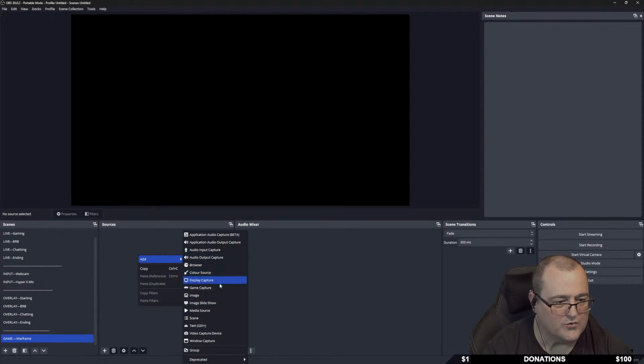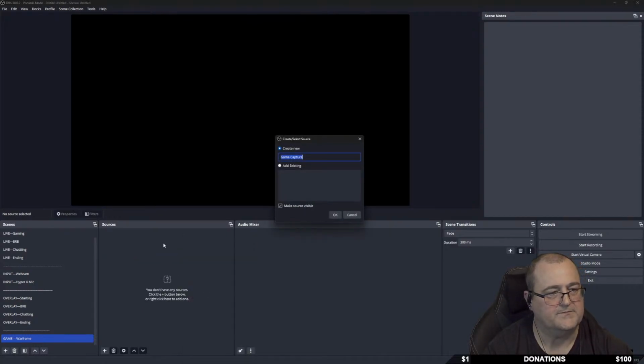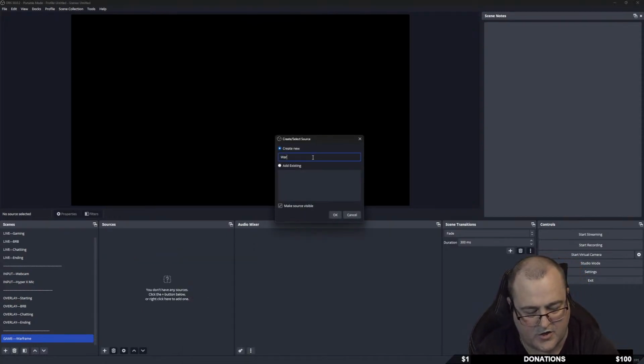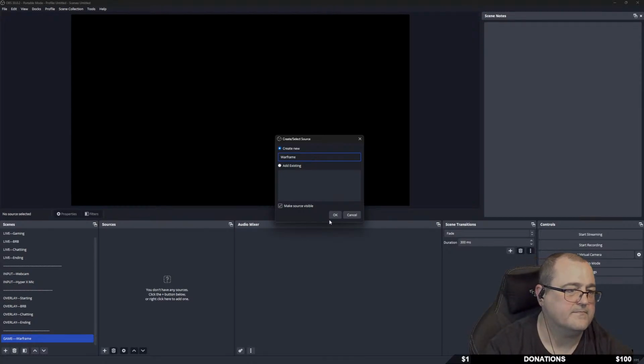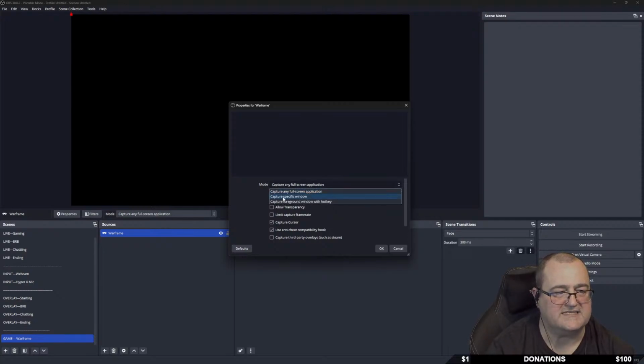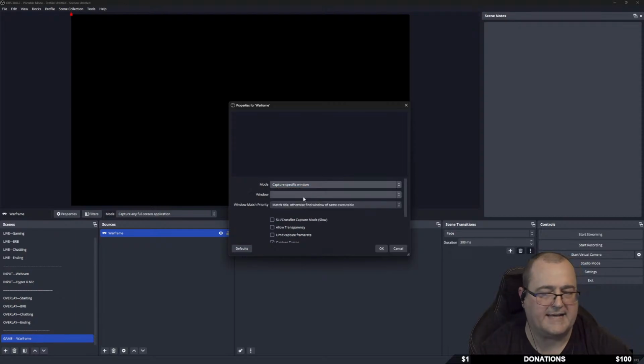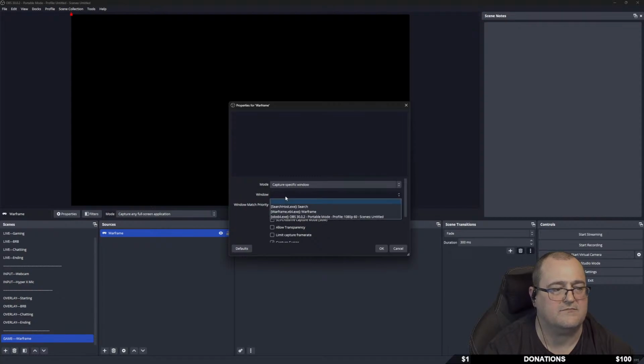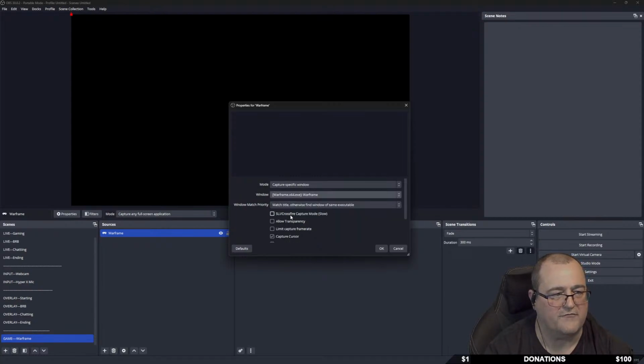Now we go to game capture. Again, I can call this Warframe. Capture any full screen application; we want to change this to capture a specific window. So now it acts as a window capture, but it's only for games. We've got Warframe in the list, so we bring Warframe in.